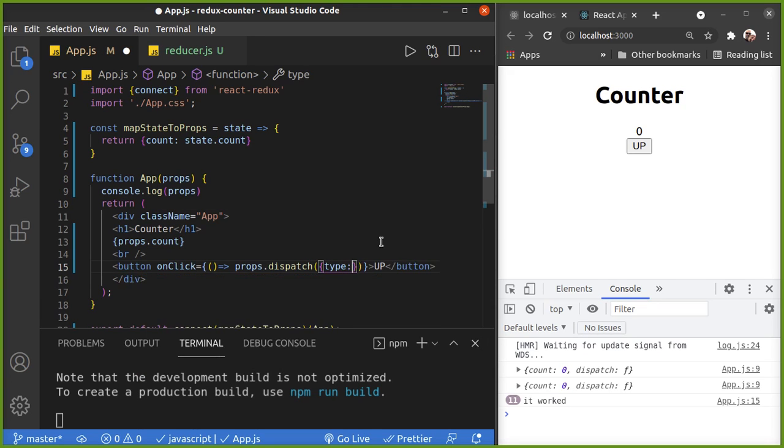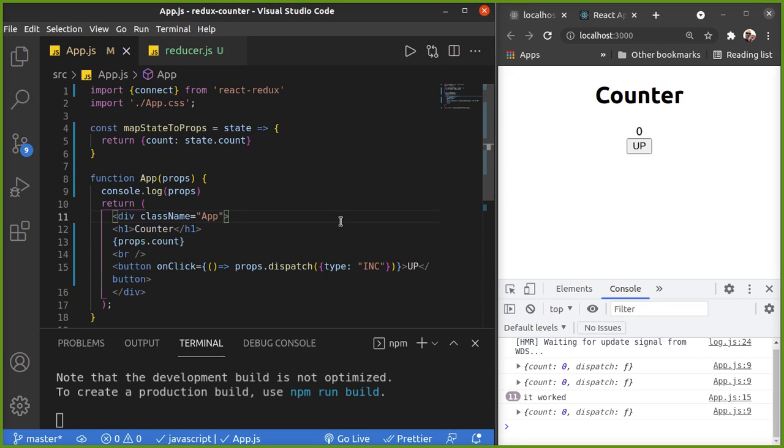So a type, and I'm going to say the type is INC for increment. You guys with me? So when I click this button, props.dispatch is going to send this action into my reducers, if I didn't screw anything up.